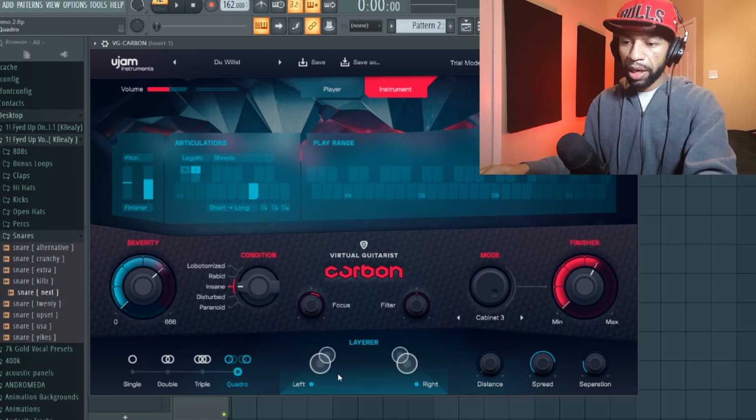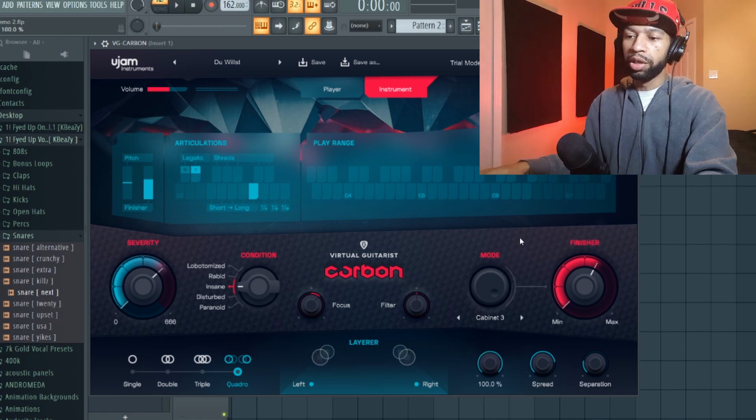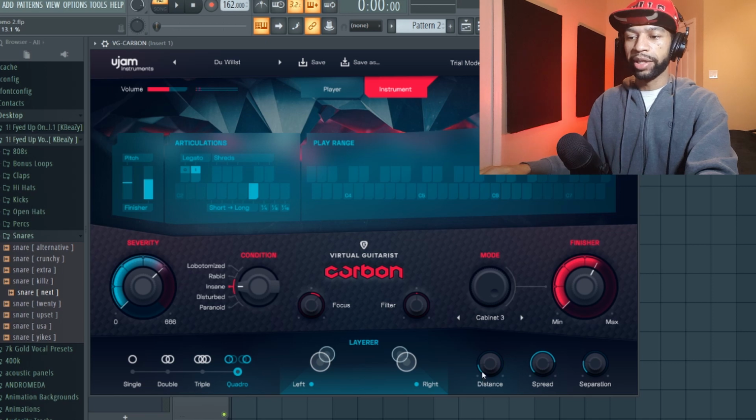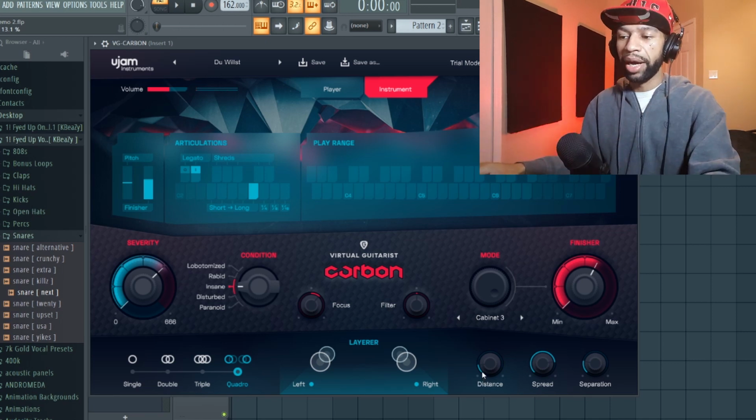And then with this, it's got 3 different categories that control that. So you have your distance. Your distance basically moves from back to front. So you can put all your instruments in the back of your mix, or you can move them forward so you can hear the difference as you listen. So that's pretty cool. It really does sound like it's well behind you.